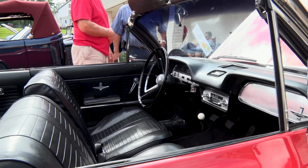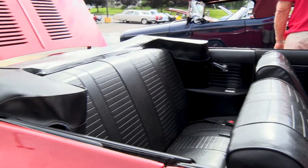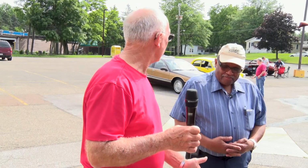I love it, and I love it because I've had 4 or 5 of them in my lifetime. And this one just recently, and my wife lets me do it. Isn't that nice? And you do not drive this during the winter months? I'm not even here in Ohio in the winter months. This sits in the garage. In the garage. Yeah. One of your employees salutes it as he goes by. That's because his dad had one years ago.